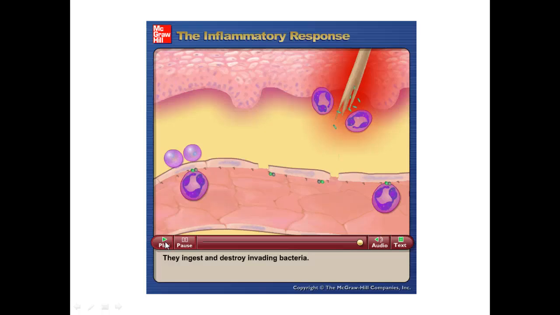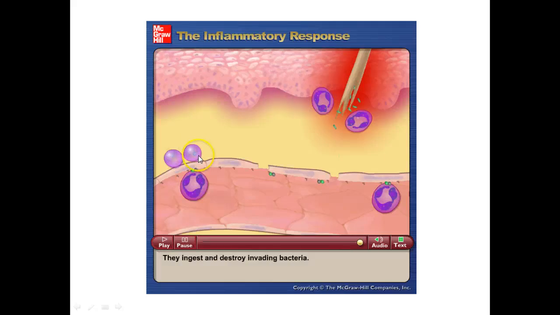So as I said, this one goes into a little bit more detail. They're naming a specific type of white blood cell that we'll discuss later called neutrophils, right? And as you can see in the animation, they're able to do phagocytosis. They're able to gobble up and destroy the invaders directly.